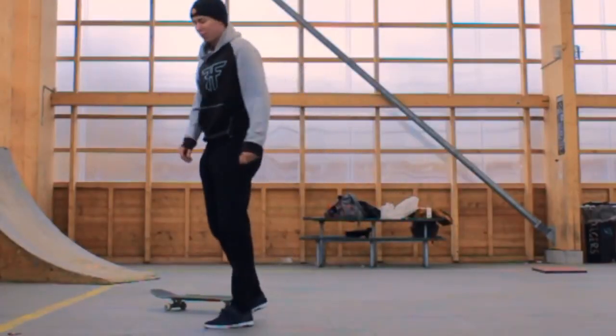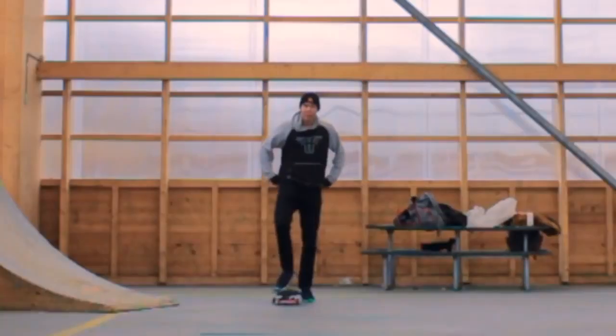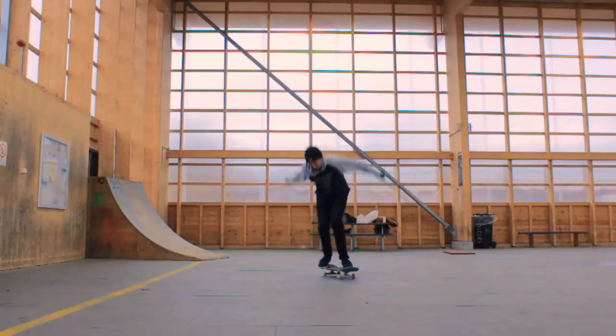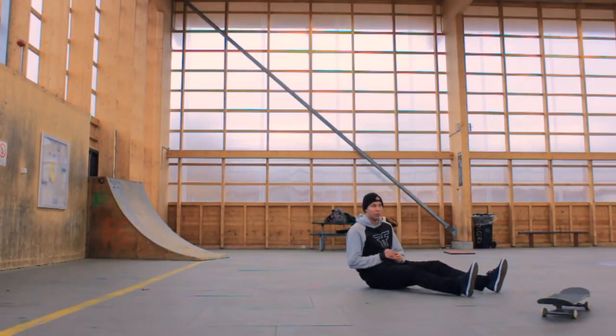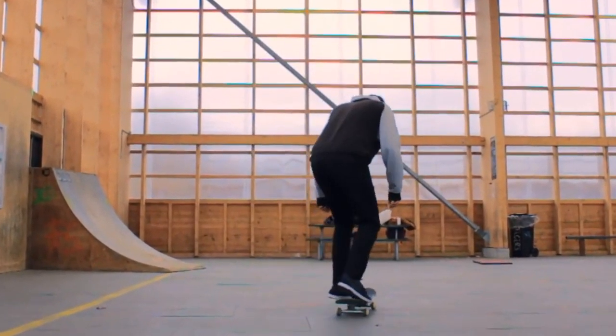Oh, I keep over flipping it now. Maybe it's my rails that make it so much easier to flip now. Get rails, guys, then you'll get pressure half flip, lace half flip. Blah, blah, blah. That is what you don't want to do in a game of skate. Land straight on your ass. But we know we got it now, at least.